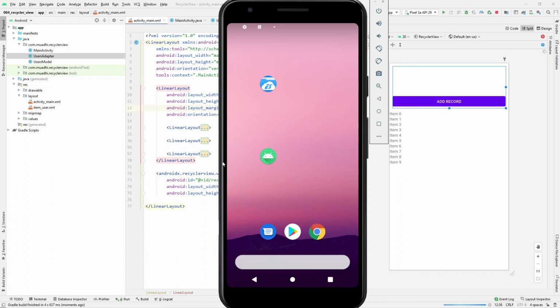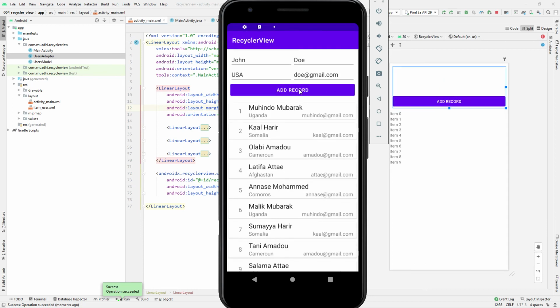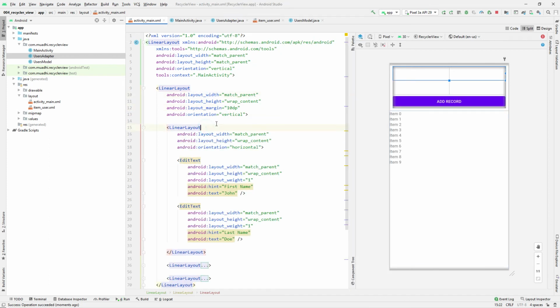So without wasting much time, now we have to collect this record from the form. So I have to link this form with code. So when you click here, you should be able to add that record in this list. Okay, now let us get this form. So to get this form, first of all, I'll give IDs.